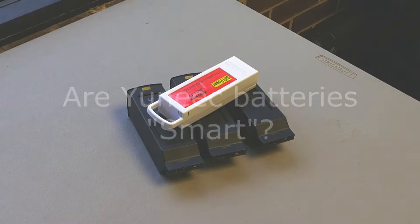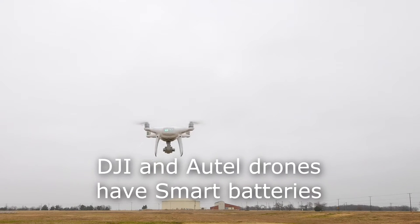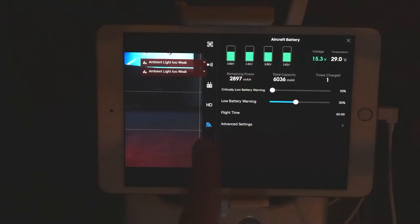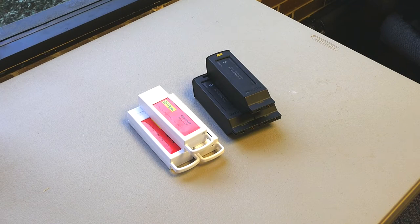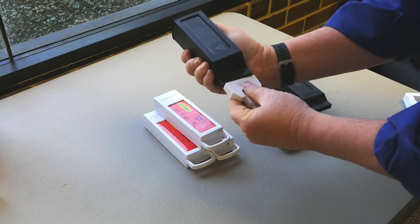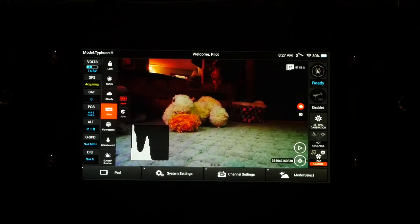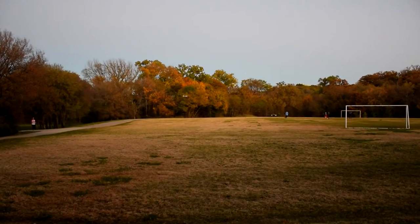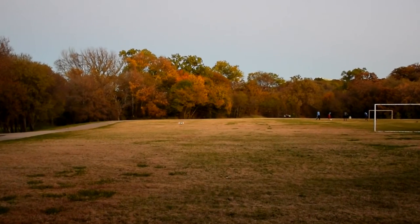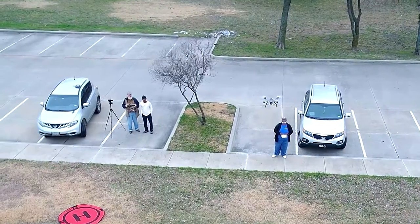So let's talk about the batteries themselves. You may have heard the term smart battery. Are unique batteries smart? The term smart battery refers to technology built into the battery that allows it to track its own usage, show its level of charge, discharge itself if left fully charged for too long, and report on its health. Unique batteries do not have these features. There are two ways to determine how much charge is on a unique battery: you can use a battery tester — this one works for the Typhoon H and the Q500 batteries — or your only choice is to put it into an aircraft, boot it and the transmitter up, and look on screen. Unique batteries do not track their usage, nor do they provide ongoing metrics for their health. When a unique battery runs low during flight, it won't return home — it will simply land where it happens to be at the time. You have to manage these aspects of a unique battery yourself, and I'll cover the ways to do that later in this video.